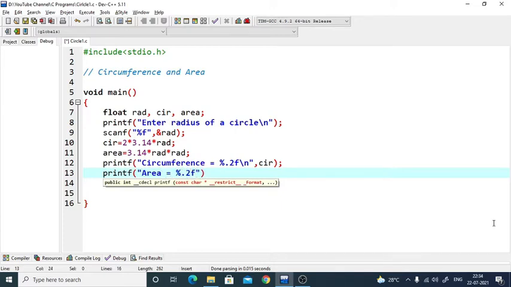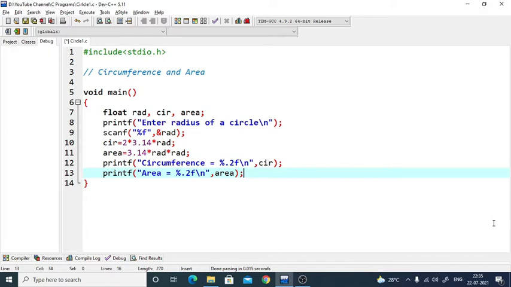Now all of you know why I'm writing %.2f, so that I'll be getting up to 2 decimal places. And here we'll have area. Fine. So as far as the logic is concerned, we have taken the input of radius in rad, we have applied the formula for circumference as well as for area, and we are printing both the results.